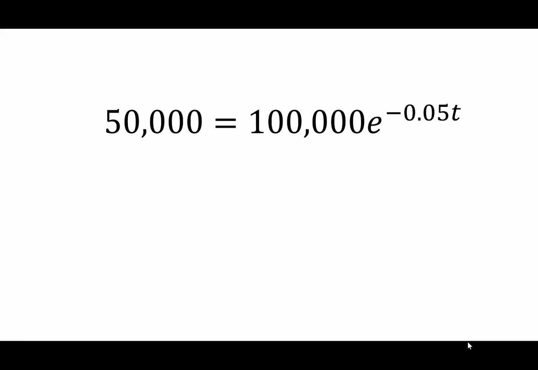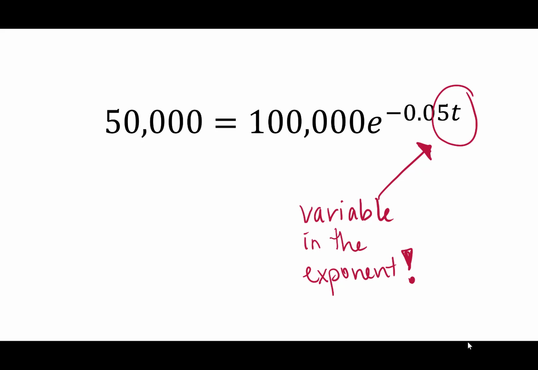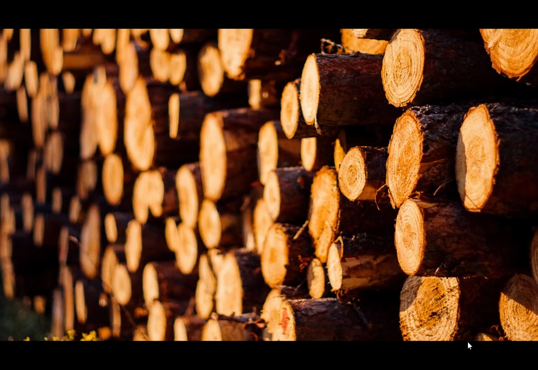And what I want to know is what is that value for t, but my variable's in the exponent. What am I going to do? I don't know how to solve that. I need some help. And where do I get this help? From logs. So let's take some time to review what exactly are logs.